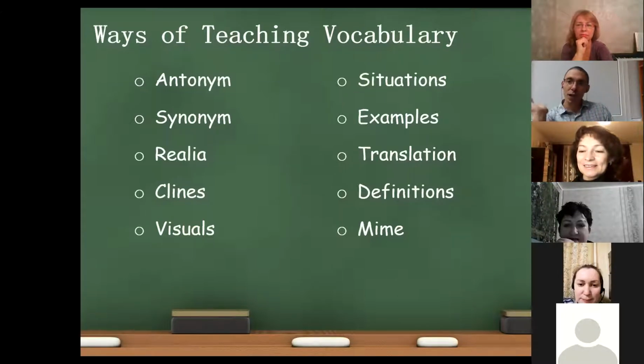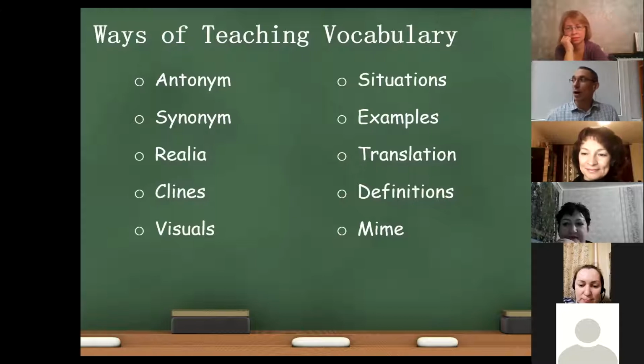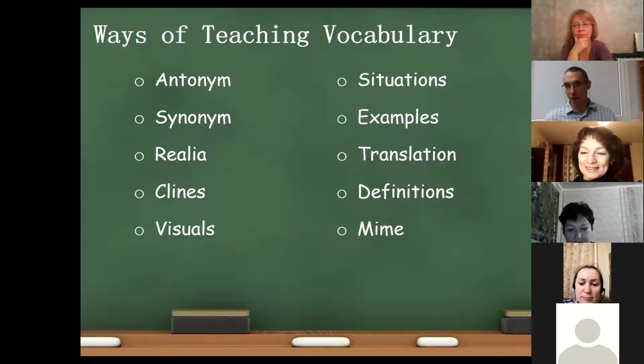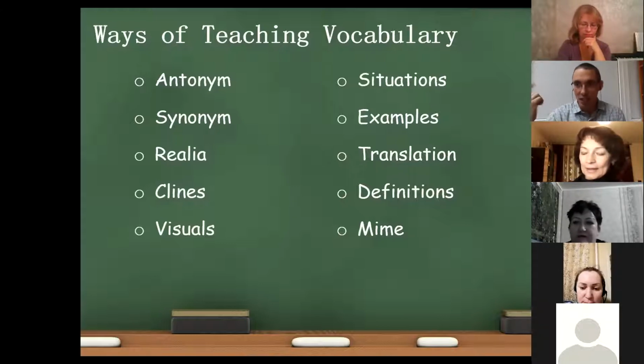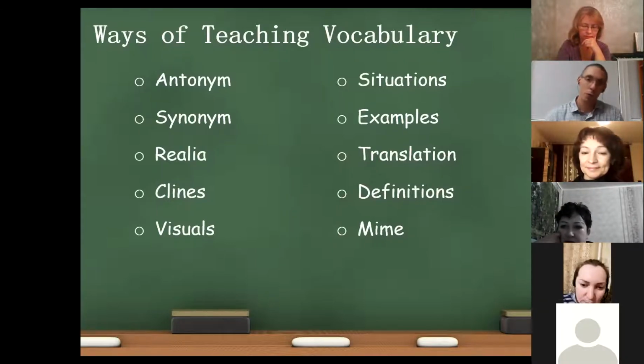So for example, if you had a lesson about animals and you bring real animals to your lesson so that your children can touch dogs and cats and birds and everything and see them, this would be realia. If you're having a lesson about toys, you would bring real toys with you to the lesson and show the toys, and they can touch them, hold them, play with them, do things with them. These are realia. So again, all of these things, as much as possible, are trying to use association to connect vocabulary with words.